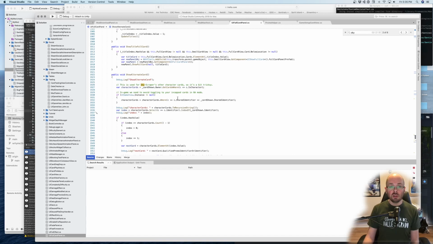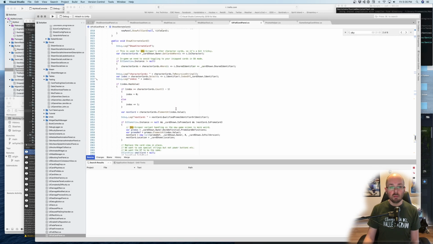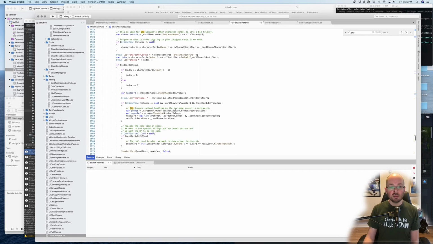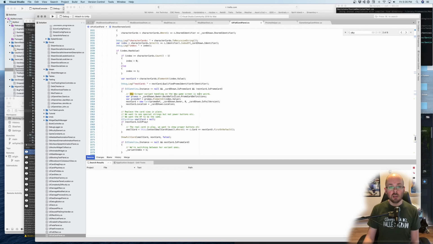So here, if we're showing a promo card and the next one isn't a promo card, then find the promo card.